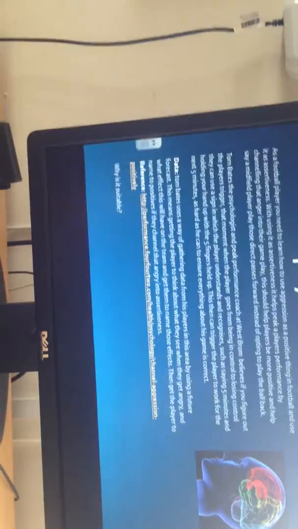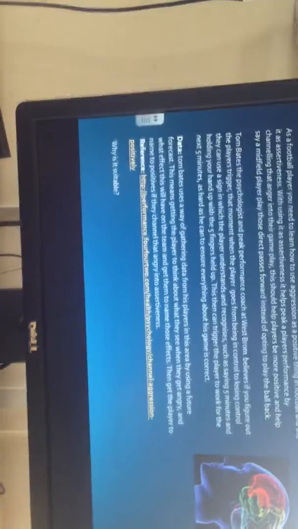So we're just going to move on to psychological now. As a football player, you need to learn how to channel aggression. This is key in midfield, as it clearly shows in the results on many websites, Sports Scientist, one that we refer back to, but it is key that you're channeling that aggression and not letting it get the better of you, as midfielders are making just as many tackles as defenders, and they're also getting tackled a lot as well.